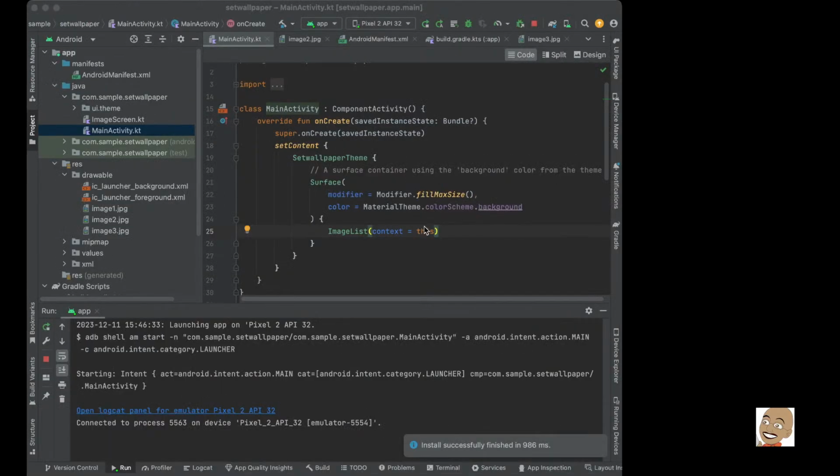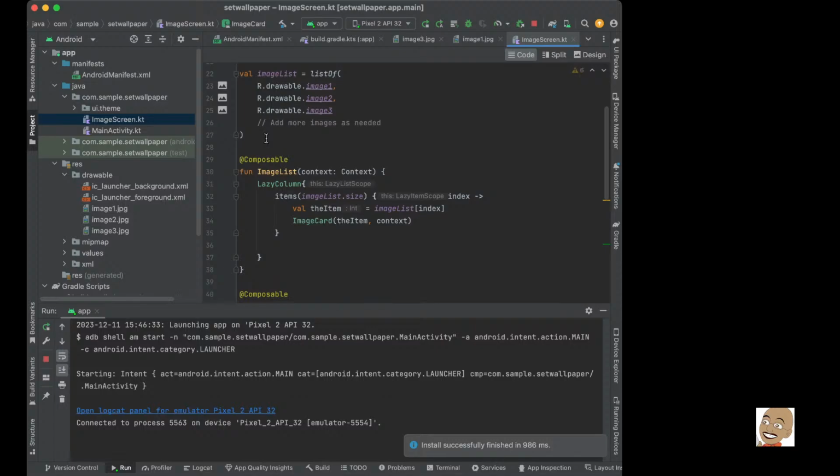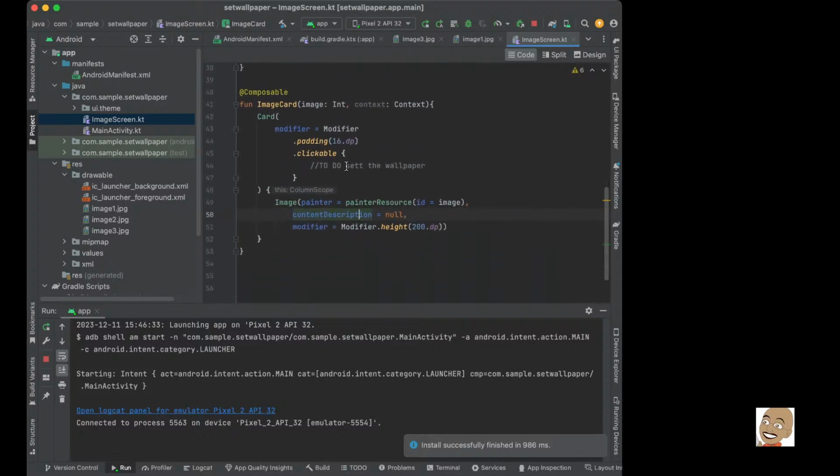I'm going to switch back to our code view in Android Studio. And so, like I said, we need to go back over to our image screen, and we have to implement this part to set the wallpaper.